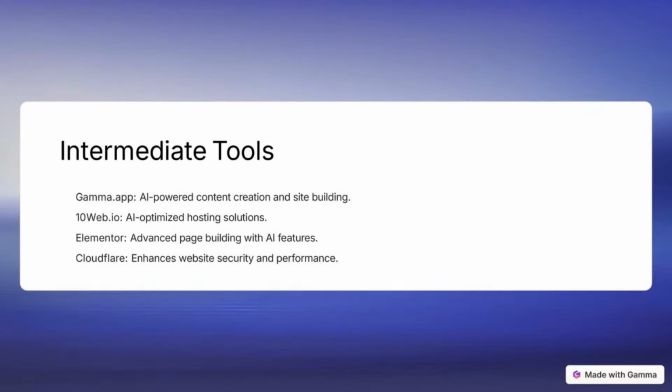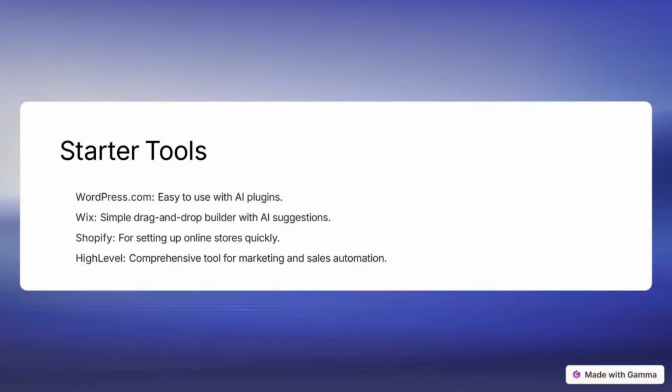Now, there's a whole new way. All of these tools that I've shown you right here are legacy tools that have existed. Most of them, let's see, HighLevel's the newest one. It's been around for about 7 or 8 years. WordPress has been around about 20 plus years. These are all very mature tools.